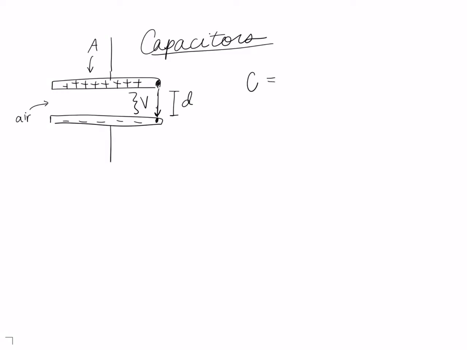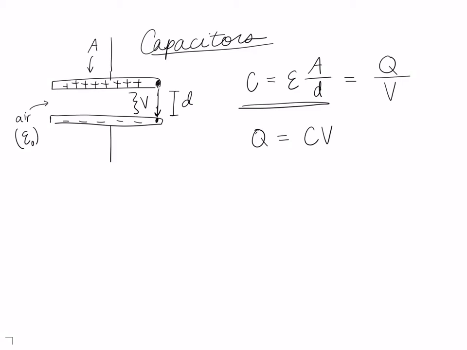And the difference from one capacitor to the next is a property called its capacitance, where we define capacitance to be epsilon, which is a property of what's in between. In the case of air, epsilon becomes epsilon naught times the surface area divided by the distance between the two plates. And this capacitance is a property of how much charge it can hold per unit voltage. So we have that this is equal to Q, where we say Q is the total amount of charge that our capacitor can hold divided by the change in voltage. We can also write this to be that the total Q is equal to C times V.